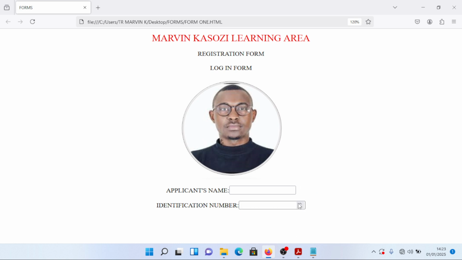If I gave it text, these symbols would not be there. Text is just a name, for example someone called Kasozi Marvin trying to input their data. For the number, they can put some numbers they want, maybe an identification number. A number can even be typed normally instead of using the arrows.